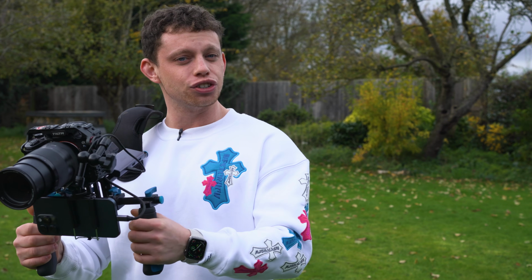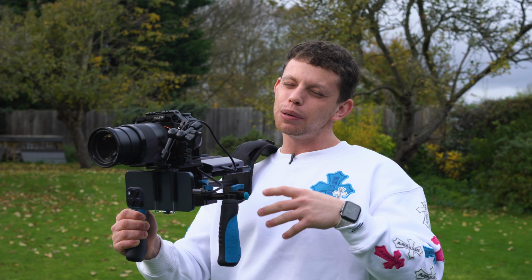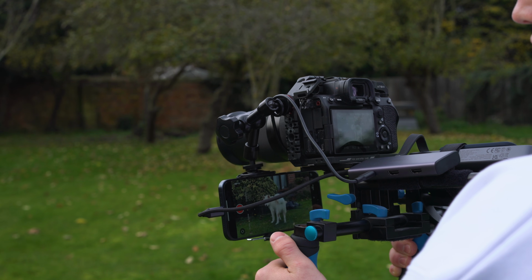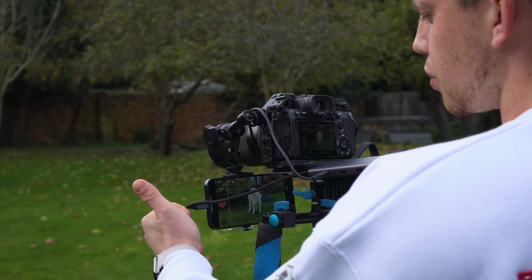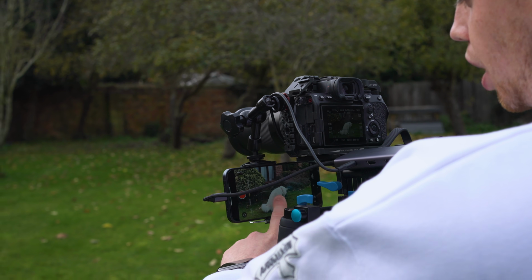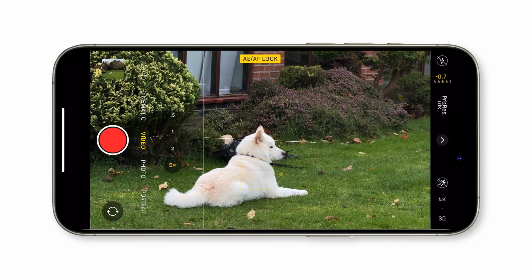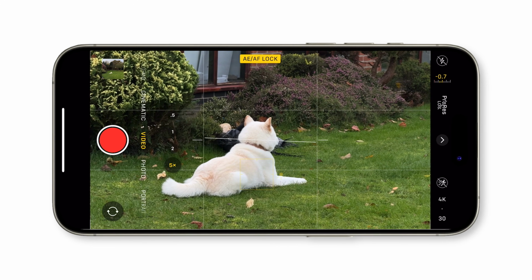Now, before we get into ProRes and recording in S-Log3 on the Sony camera, let's look on the camera app at maybe a few little tips that can help you film. So as you can see, we've got our lovely assistant in frame. Now let's say I wanted to lock on him so the focus and the exposure of the image doesn't change. All you need to do is go ahead and tap and hold, and you'll see the focus do a double jump. That means our exposure is locked and the focus isn't going to change.